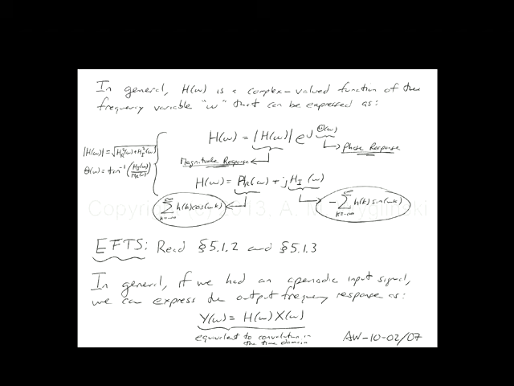So, why do we care about this H of omega? To avoid convolution, right? Let's say we have H of n, and we have an input X of n. What's Y of n? Well, we can convolve the two, right? Or, being the sneaky engineers that we are, no scientists anywhere? No scientists? Okay, good, so we can make fun of them. What you can do, if X of n has a very simple Fourier transform, boom! X of omega. If H of n has a very simple Fourier transform, boom! I take the Fourier transform, now I have H of omega. Multiply the two together, because we know that in the frequency domain, convolution becomes a multiplication.